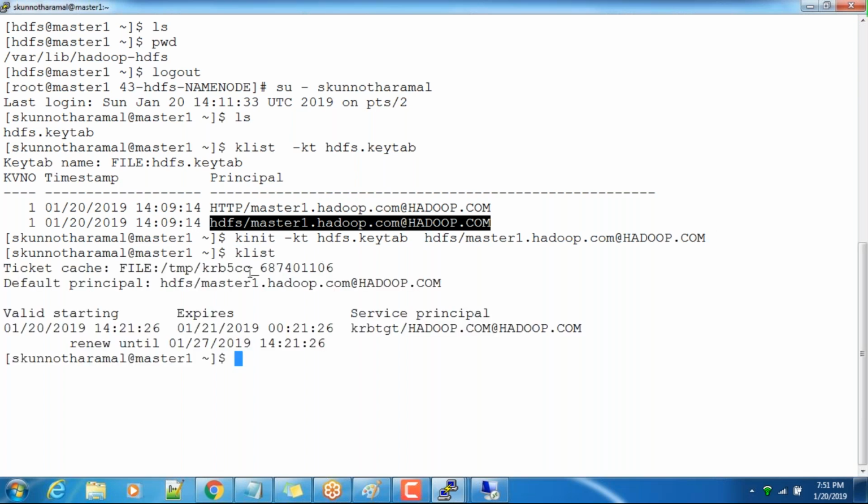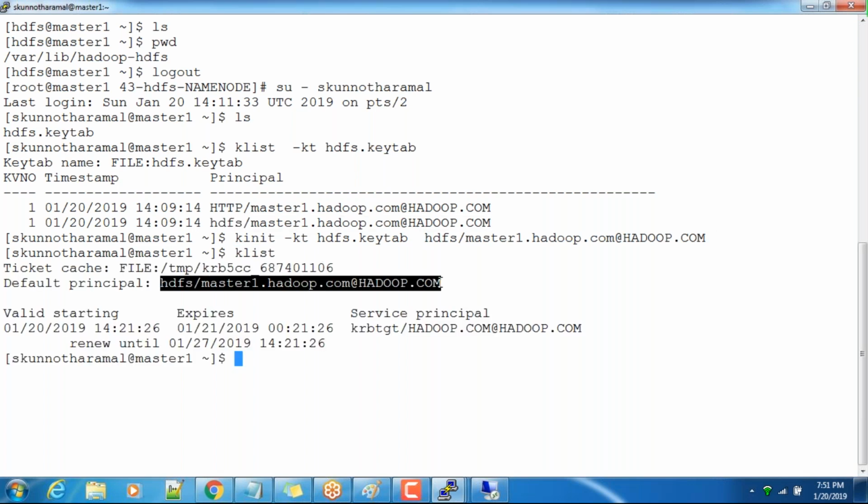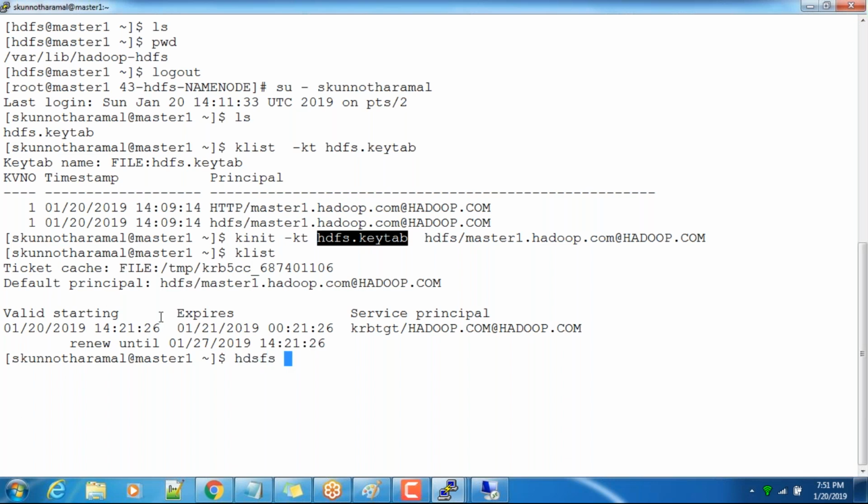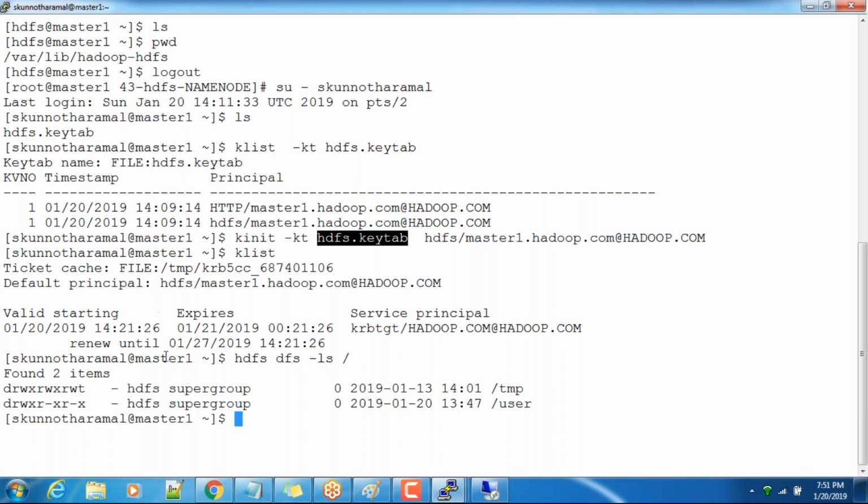If I do klist, I got the ticket from this one, not my ID. So don't get confused if you're not able to understand. I'm just making use of this credential rather than my own credential. I just use hdfs dfs -ls /. For this it's working, but for other users it's not working.